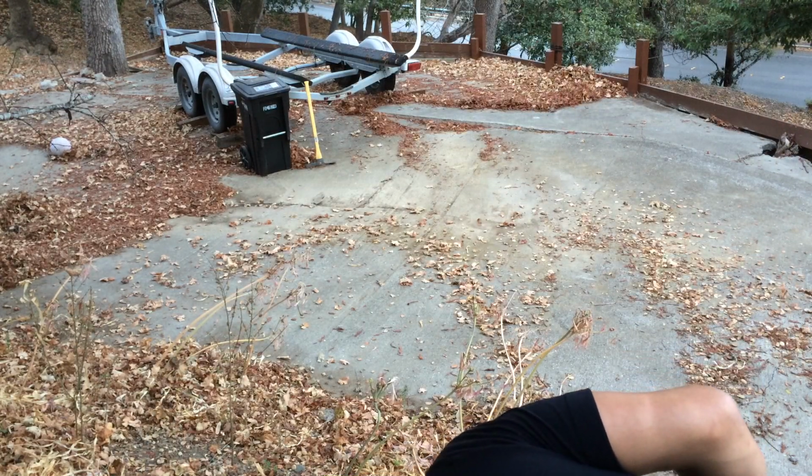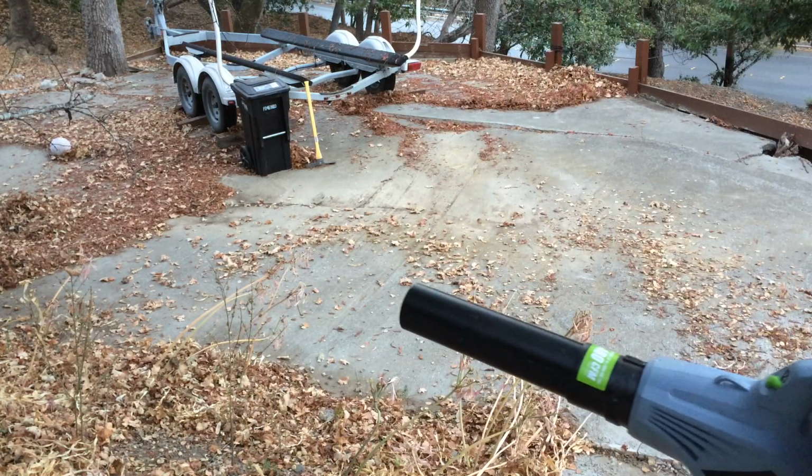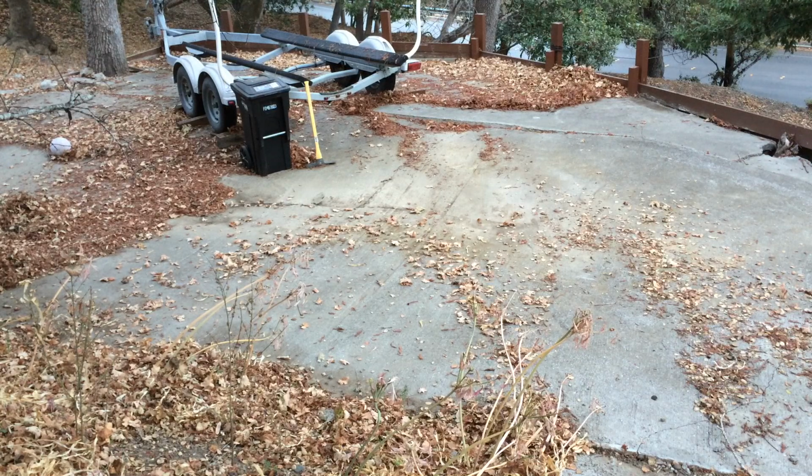This thing's even heavy with the 2-amp battery. I think it's better to have two hands on this thing. Let's give it a run till it really runs out of power here.